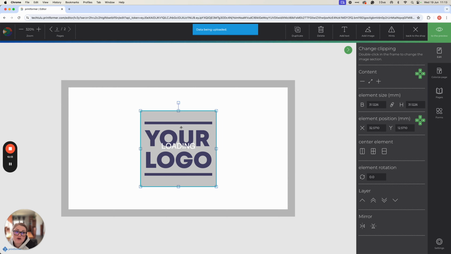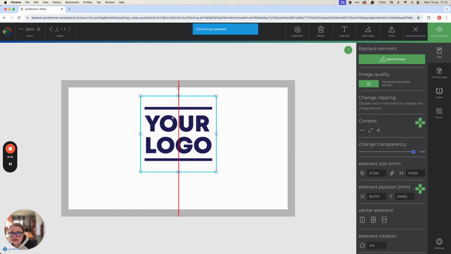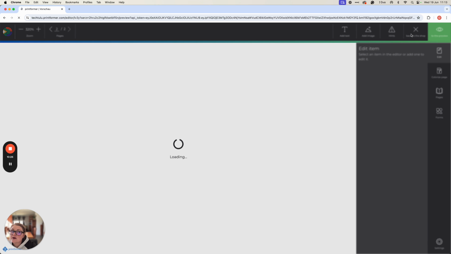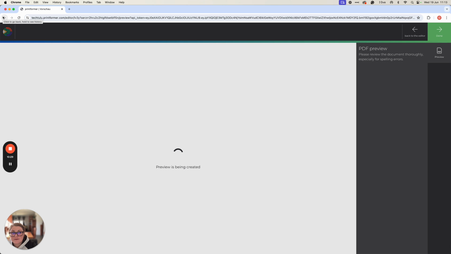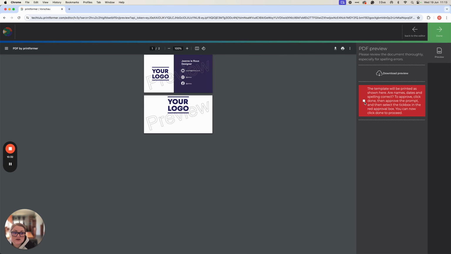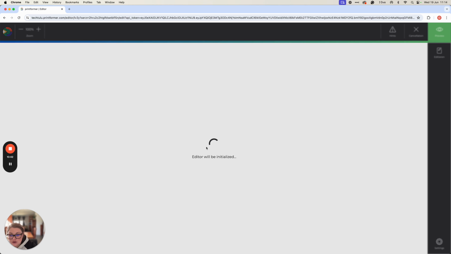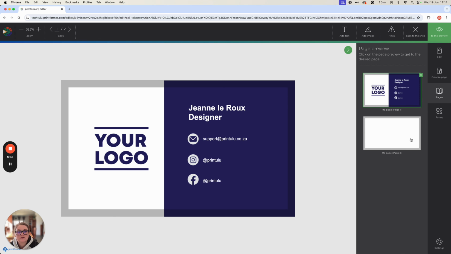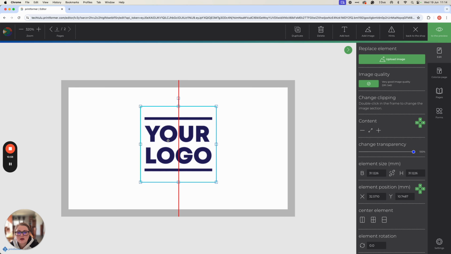What I can show you quickly before I show you how to save it is that if you put it there, when you try to save it, it will throw out a warning. So this is where you approve it. The reason it will warn you is that there is a risk of element cutoff, so it's too close to the edge. A quick way to show you is basically the safe text area is this amount inside. There shouldn't be any text there. Now let's say we have this. I'm just going to add that in there.